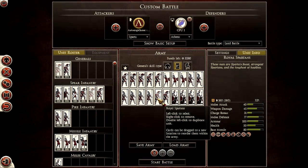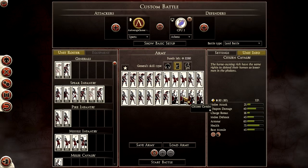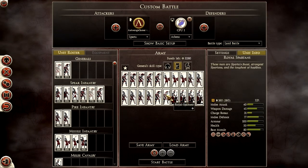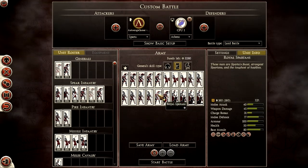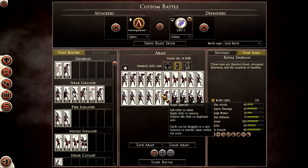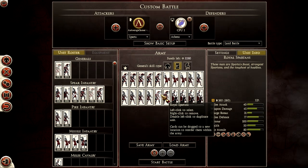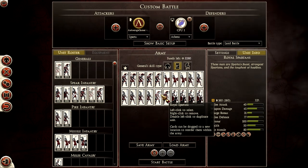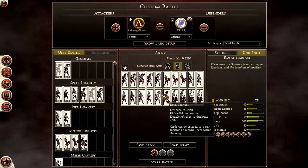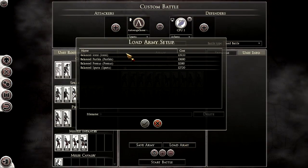On the flanks I'd deploy about two City Cavalry on each side. The two Royal Spartans on the sides might obviously need to turn to support your cavalry depending on how the enemy built his army. Your main body force once you get to Royal Spartans is probably only going to be four units, but you can adjust to the ebb and flow. That's how I'd support a Spartan army, at least relatively balanced.